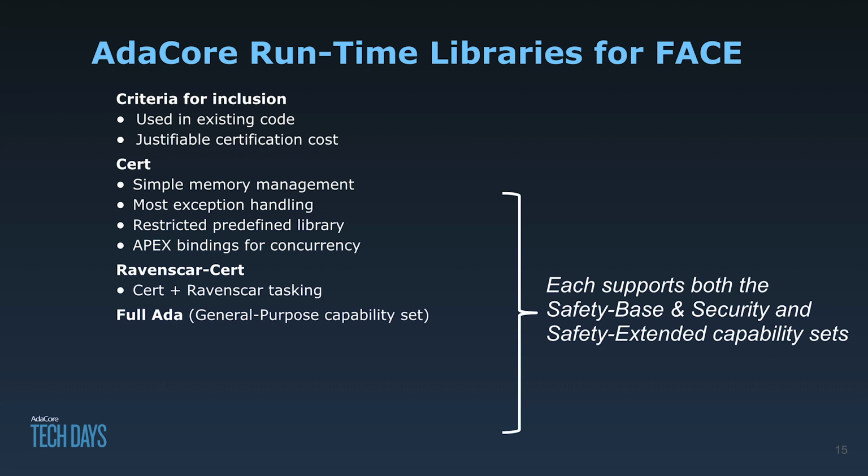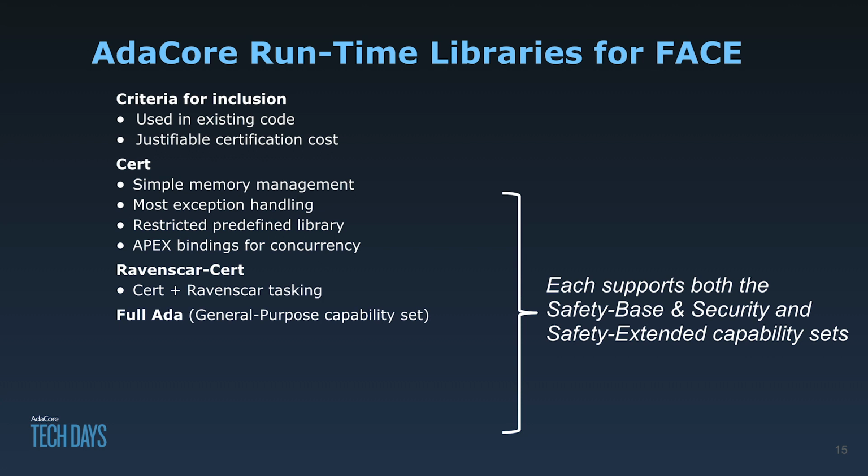On the other hand, there are features that are supported because they have no runtime costs. So dynamic dispatching, for example, there's no problem with using dynamic dispatching in connection with one of these libraries because there's no runtime associated with it. You might have issues convincing the certification authorities that it's okay, but as far as the runtime library is concerned, it's fine.